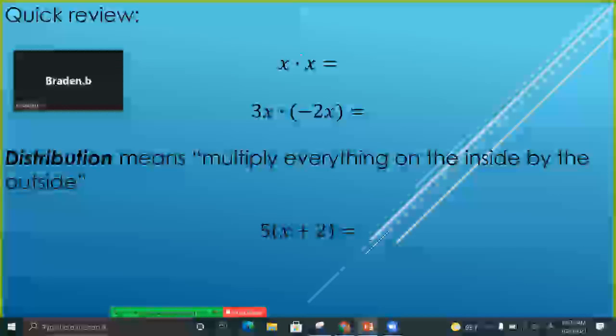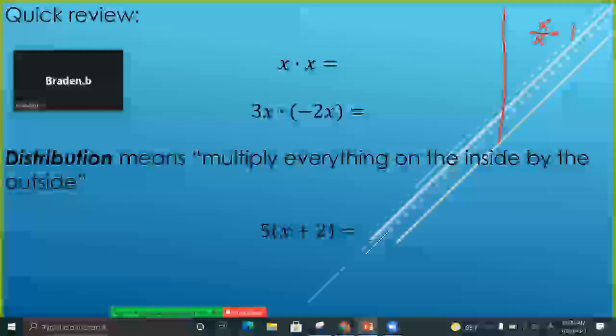Would you change the x to a 1? Are you thinking anything divided by itself becomes a 1? Yeah, kind of like that. Okay. I see where you're going with that. That would work, Braden, when we were dividing. Oh, it's multiplication? Yes, sir. Since we're multiplying here, that rule wouldn't work for us. It would work here if we were dividing. But since we're multiplying, it's going to behave a little differently.